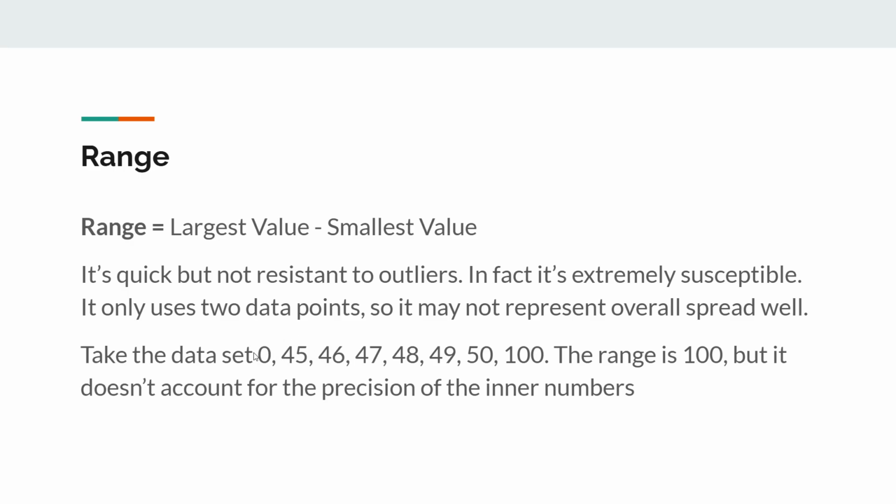So take the dataset and let's ignore 0 and 100, only 45 to 50. The range is 5, but once we introduce these two outliers here, the range becomes 100. The range got multiplied by 20, and these are not even 30% of the data points, yet they completely skewed the range. And the range is only attributable to the maximum and the minimum number, which is just unreliable. Never use this. I mean, you can use it, but it's not going to be very good.